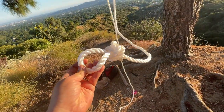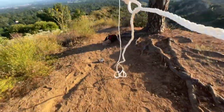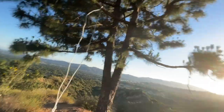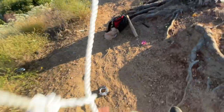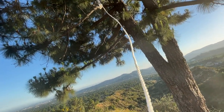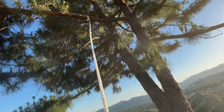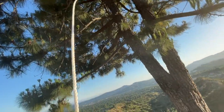Okay, so I have this loop. So what I'm gonna do is I'm gonna put this end in here, this end in here, and pull it. Pull this end right there. So this end will be up in the tree, like this. And it will tighten up, you see? Tighten up nicely. So I'm gonna cut right around here.